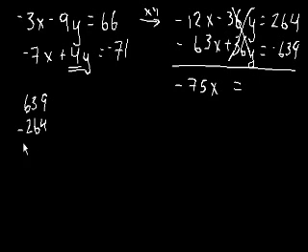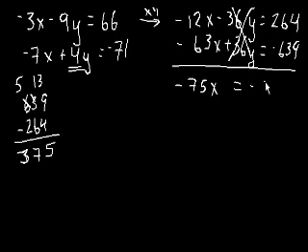See, I do this in real time. I don't use some kind of solution manual or something. Let's see, 13 and 5, 70. I don't know if I'm right, but we'll see. So since it's actually the negative on the 639, this is minus 375. And I know that 75 goes into 300 4 times, so x is equal to 5, because 75 times 5 is 375. We just divided both sides by 75.